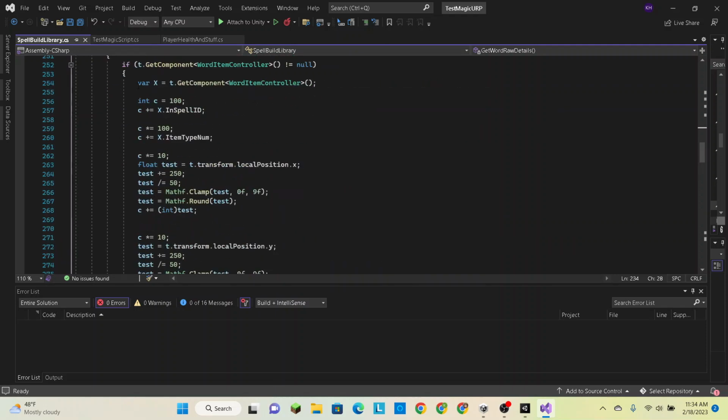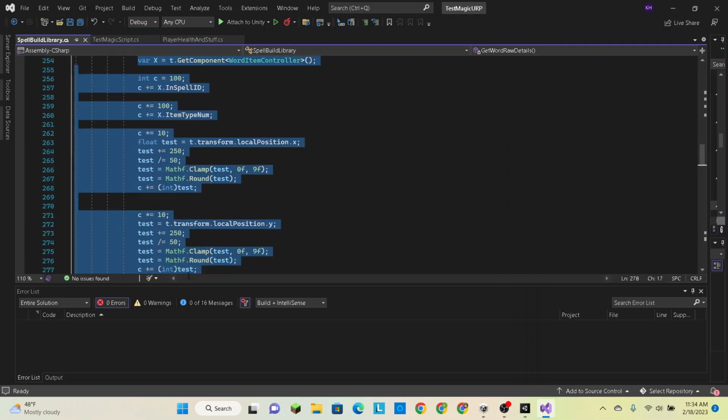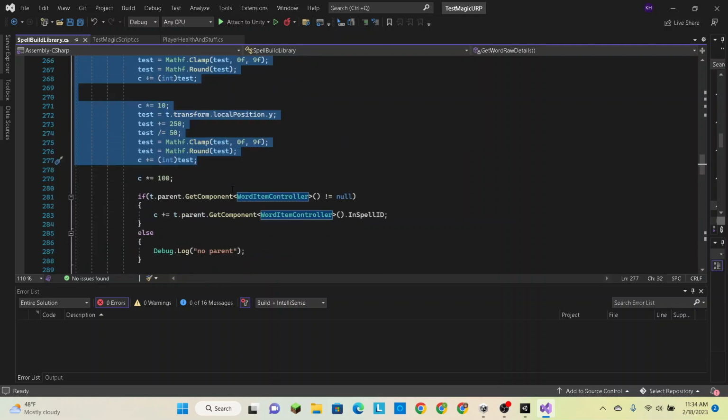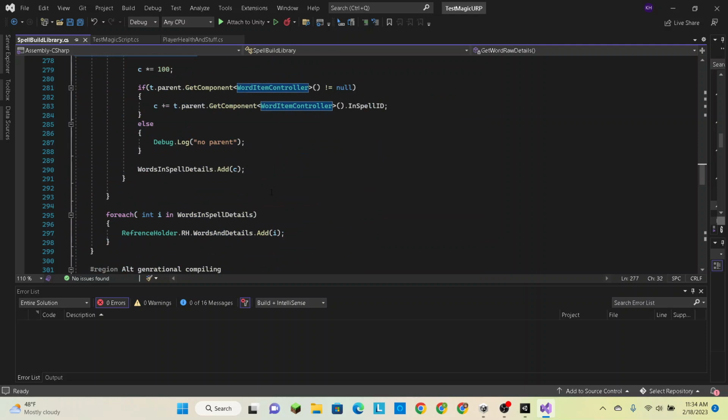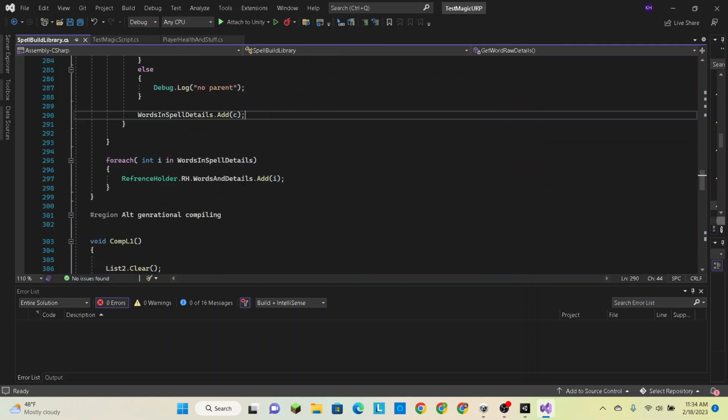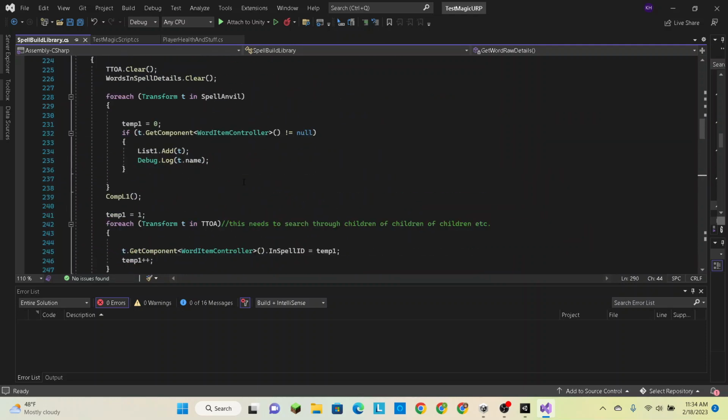So all this down here is something I was making in preparation for saving and loading specific spells that you make. So we can kind of ignore that for now. All we're looking for is the number of transforms in the spell anvil, I believe.